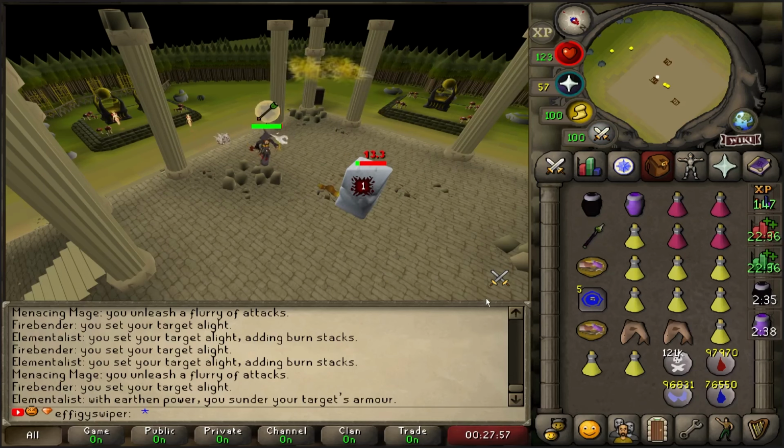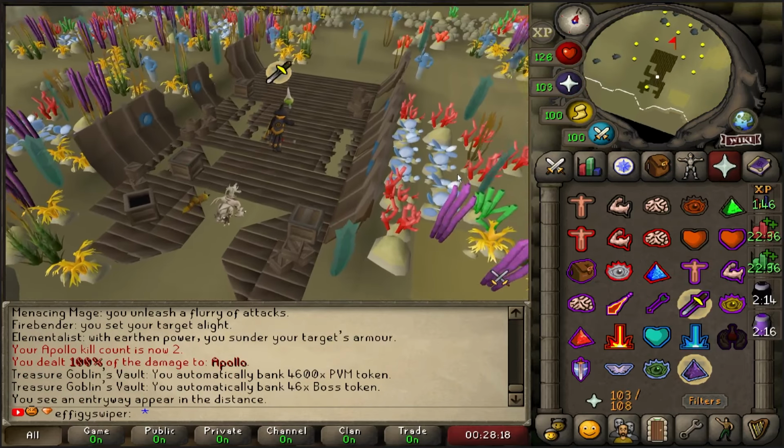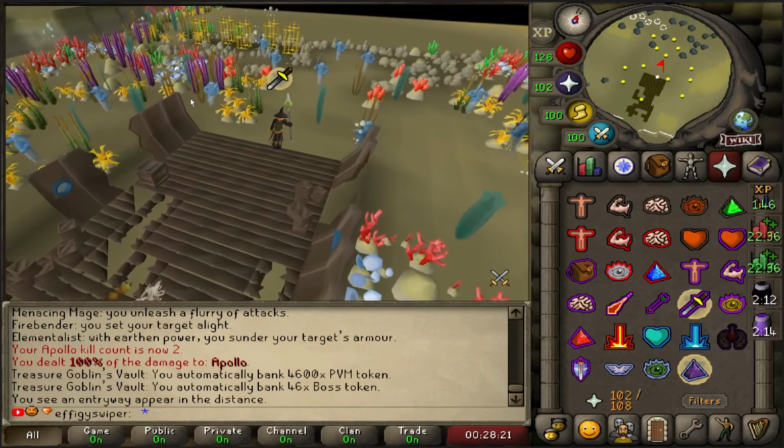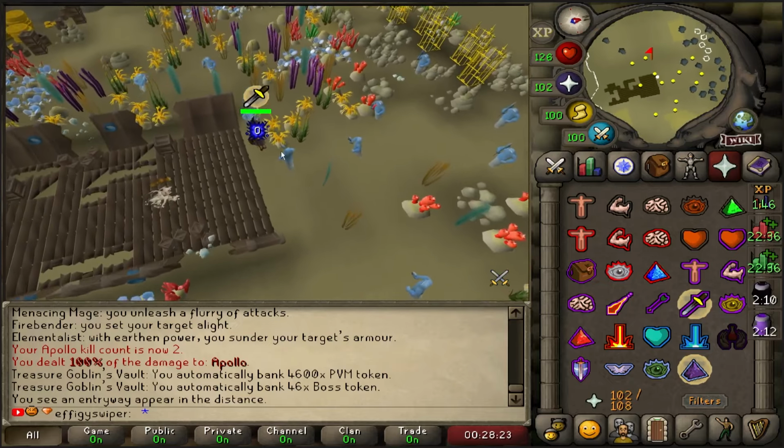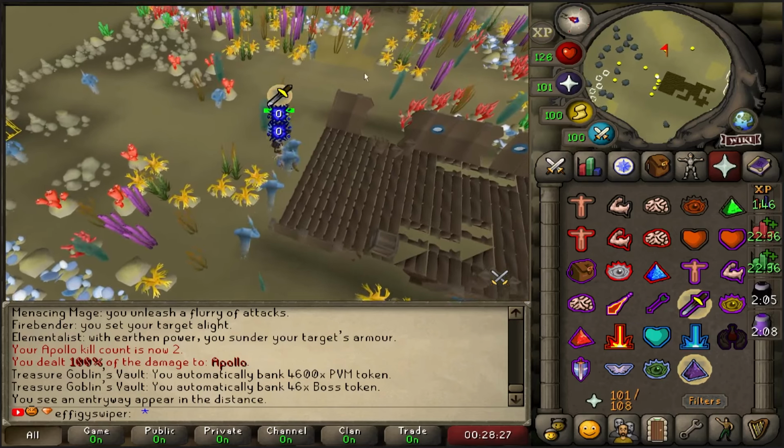There we go, dude. Okay, Apollo in two attempts. Nice, I'm getting it. All right, next room, dude. We've got some Olympian Guardians. I'm pretty sure this is just an AoE clear room to go into the next boss, so it should be pretty simple and pretty quick.